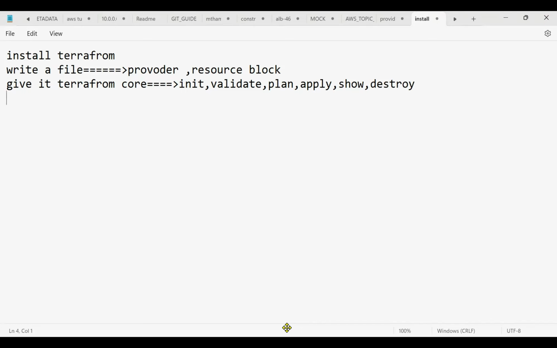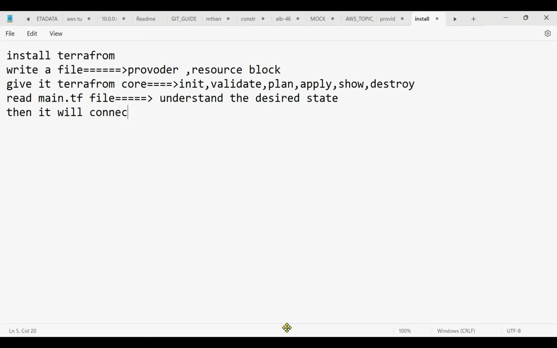Then Terraform will read the main.tf file, and while reading it, it understands the desired state, correct? Then it will connect to the AWS provider using the access key and secret key. It will connect to AWS.